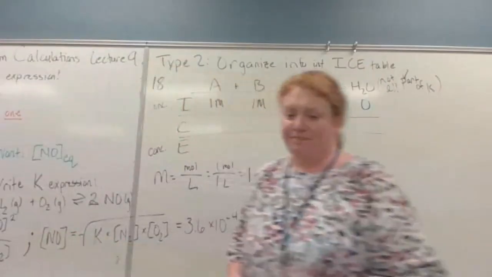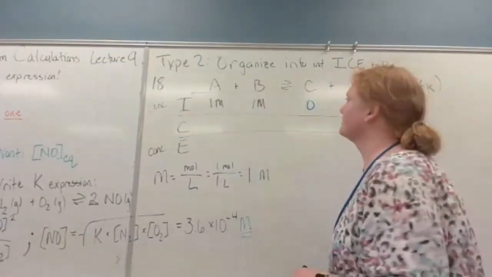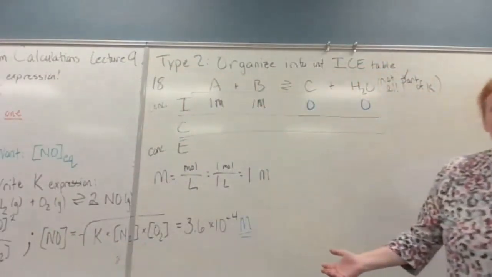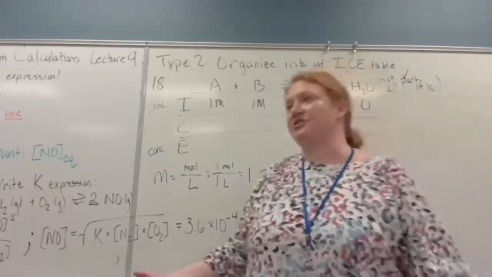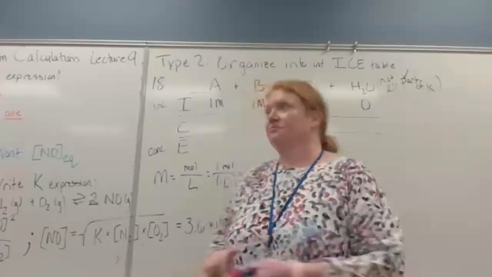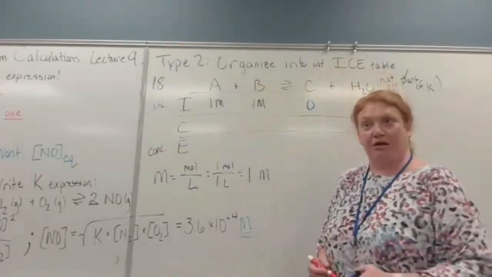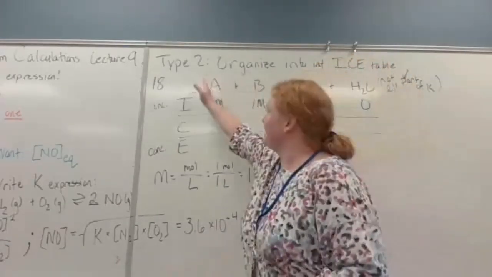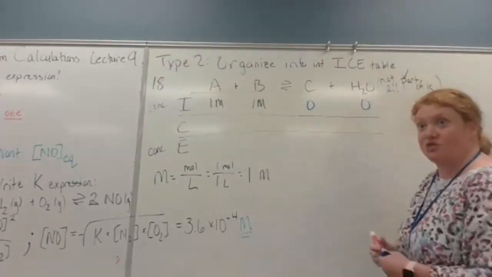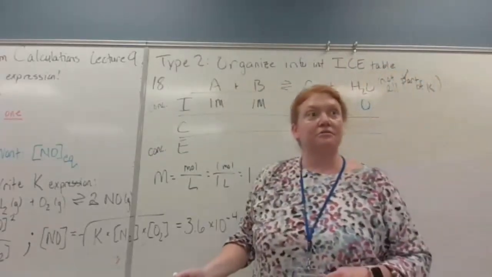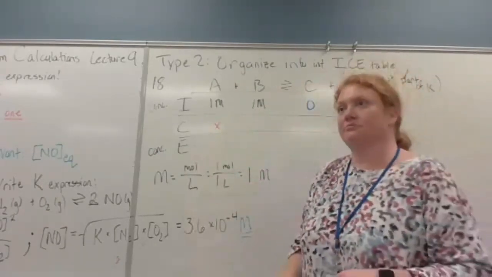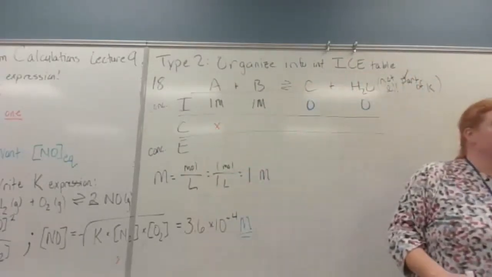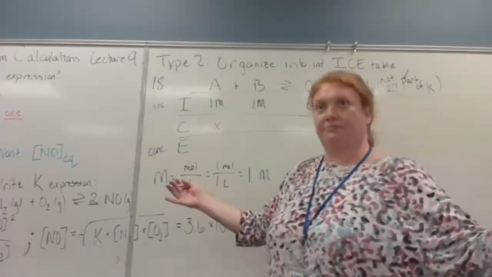Okay, let's talk about the change. I don't know how much it changed yet. That's kind of the whole point. I don't know by how much it changed. It just changed by some amount. The amount that it changes by, since we don't know what it is, we use the letter X. I don't know what this number is yet, so it's an X.